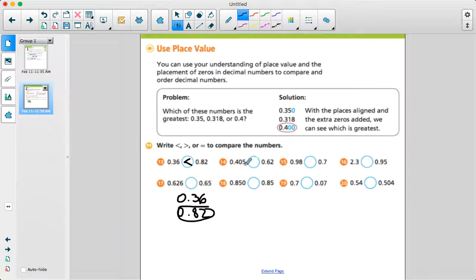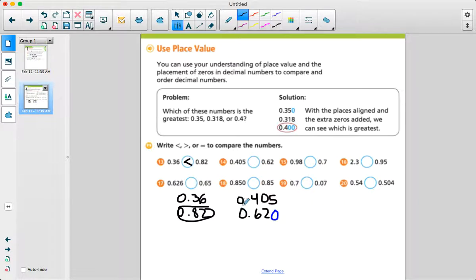Let's try this one. This is a little different because one decimal looks longer than the other one. But let's go ahead and rewrite these really quick. When I rewrite them, what you're going to see is that even though it is longer, it doesn't necessarily mean that it is greater. And that's a very common mistake that kids make when they're comparing decimals. So I rewrite it, and you'll see that I have no number here. And when this happens, I go ahead and I add a 0. You can add zeros, as many zeros as you want on the back of decimals, and it doesn't change its value, okay? So I rewrote it, and now I go ahead and start my ones place again.